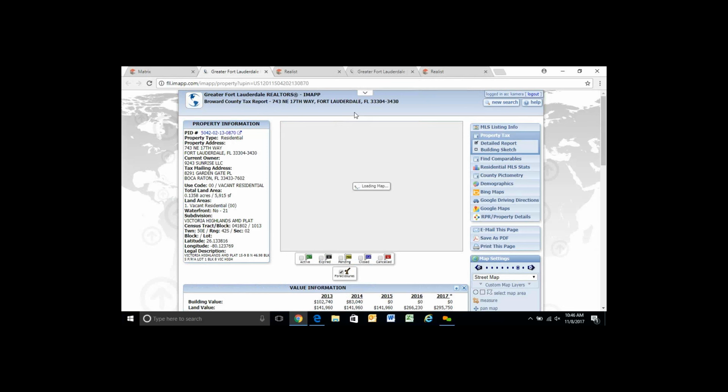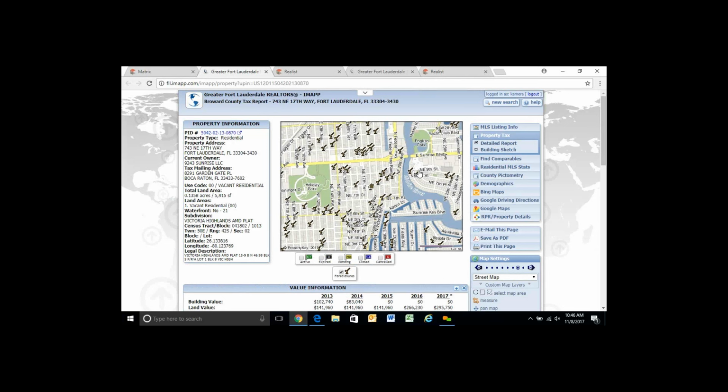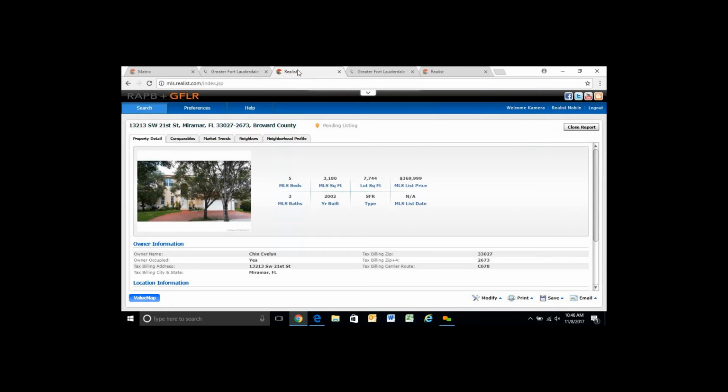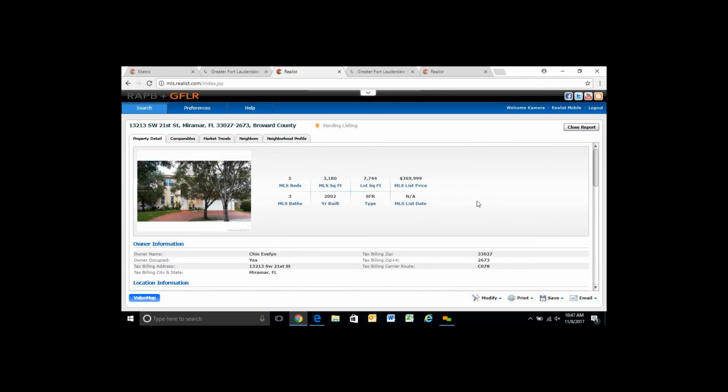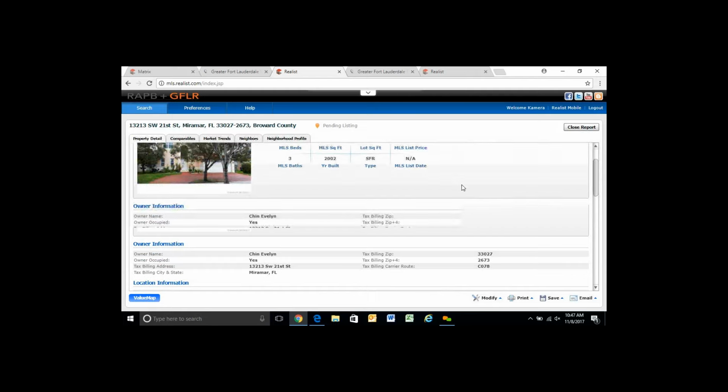So you see how you have the map view and you have the tax information in IMAP and Realist. Remember when I first clicked on Realist, it brought up that one screen of information. You didn't really have a map view. So what I did was I clicked on Launch Realist so that I can get the same options here. I got the picture of the property here. But if I scroll down, I have more information with a picture, but I also have other options here on the top: comparables, market trend, what have you. But this, to me, is a better view.